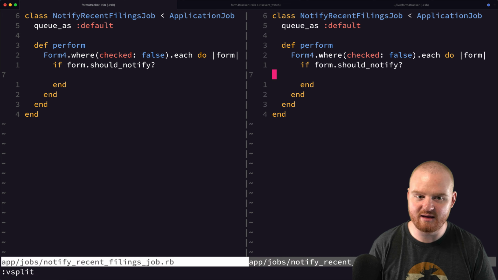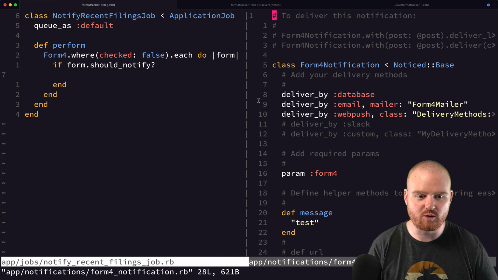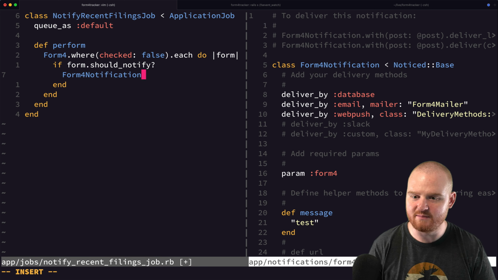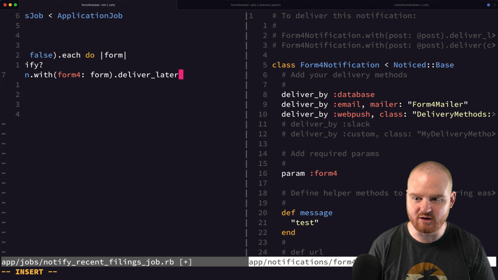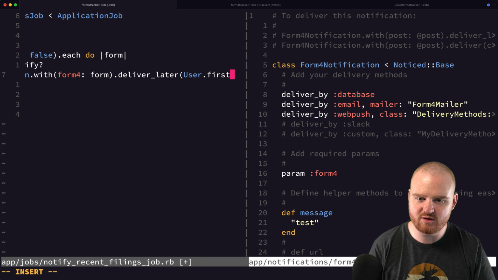And if it should notify, then we're going to kick off our notification. So we'll say Form4Notification. We're using the Noticed gem for this. So we'll say notification.with(form4: form), and then we'll say .deliver_later to some user. In this case, I'm just going to say User.first, and that's me.